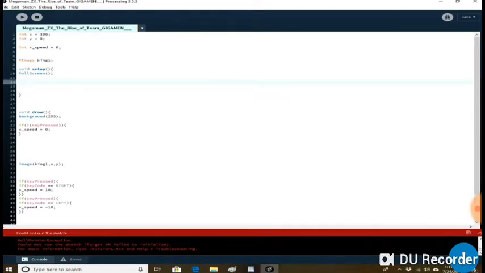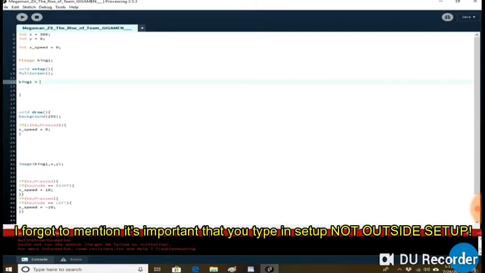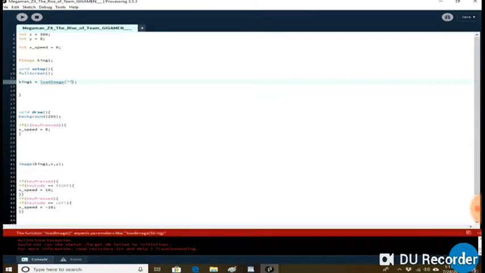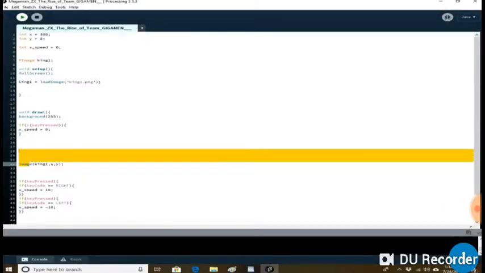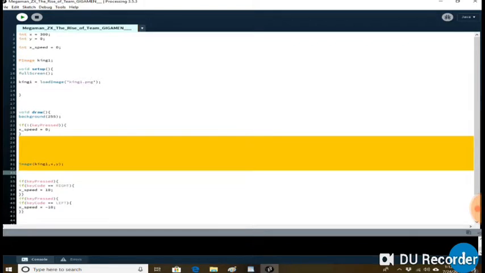So in order to make it stand for something, over in setup, we have to type in King 1 equals loadImage king1.png. Oh yeah, and if I forgot to mention, do you see these quotes that I enclosed it in? That basically just means it's not part of the code, it's part of the file. That's all the quotes mean. And now if we load it, it does the same thing, except the code down here looks easier, and it's much easier to edit now.